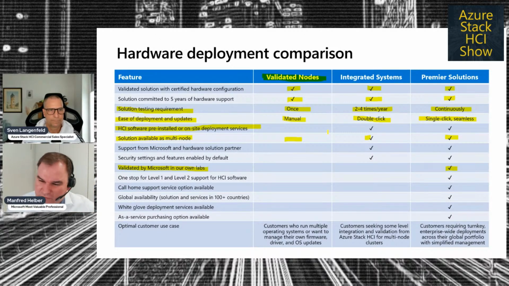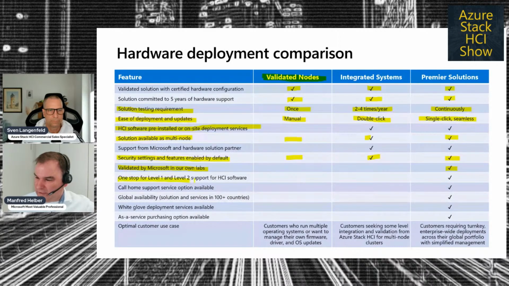Yeah. Also, the security settings are an interesting example where we can discuss the same thing. In integrated systems and Premier solutions, they are a must. In the validated node, it's optional. So it's the decision of the hardware vendor whether they are enabled by default or not. Yeah, we have the one-stop support for HCI software.